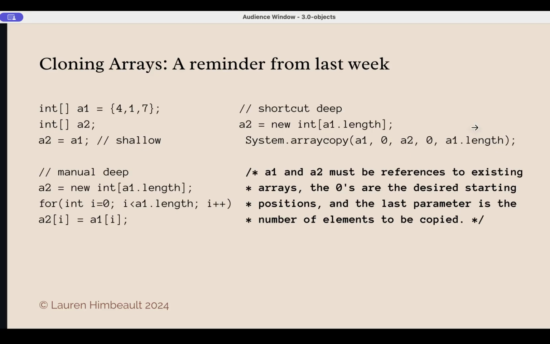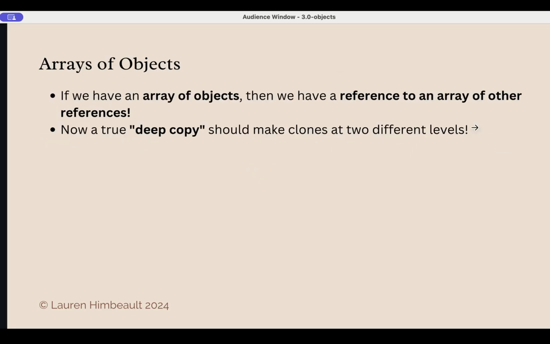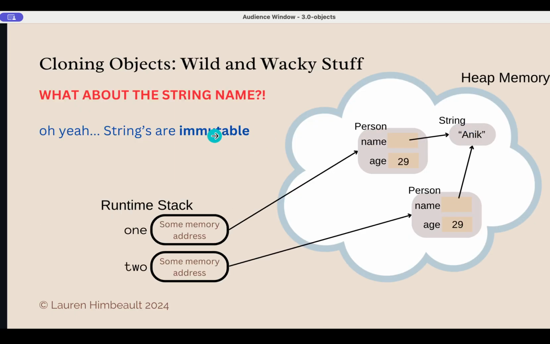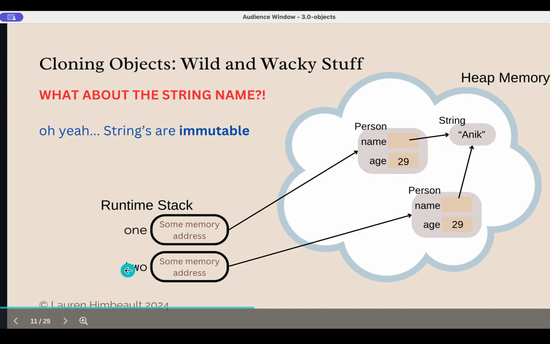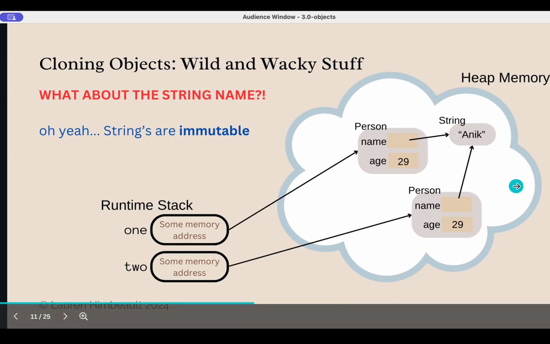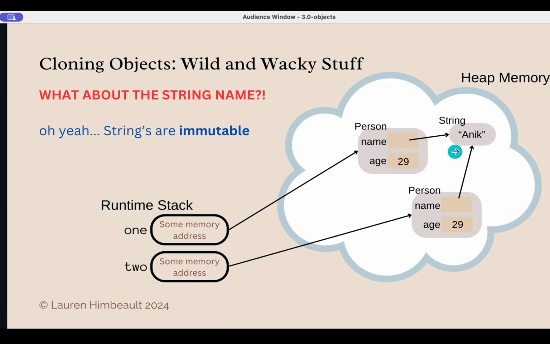As soon as one of them changes, as soon as we did a change name on Anik 2, this just breaks apart. So this name stays as Anik, and then this name will come over here and be Anik 2. So it's totally fine as soon as we change the name. It's no trouble at all. That includes doing concatenation on the name, a reassignment of the second name variable, anything that we do, as soon as we change it, it automatically makes a new one.